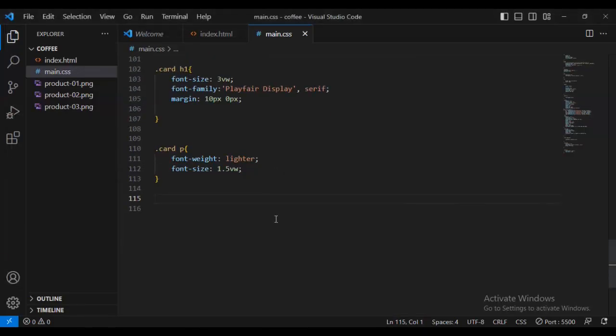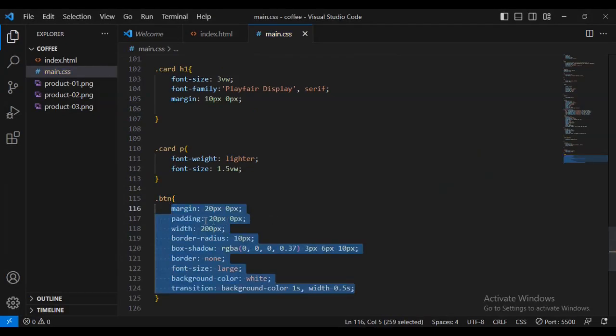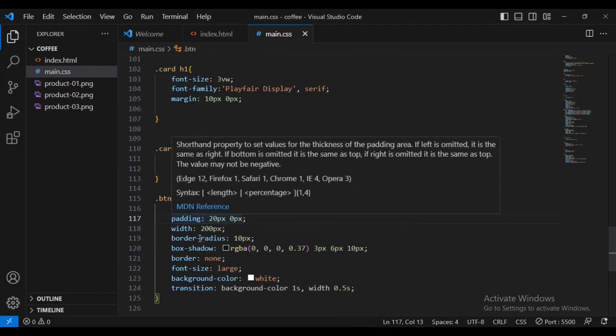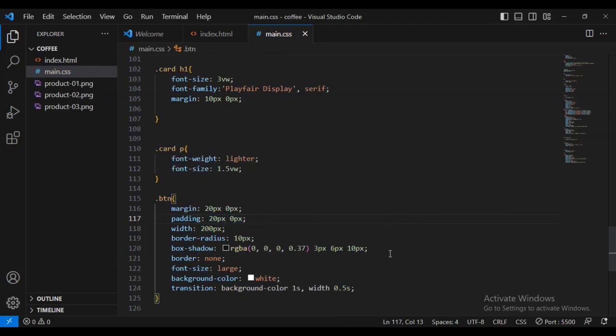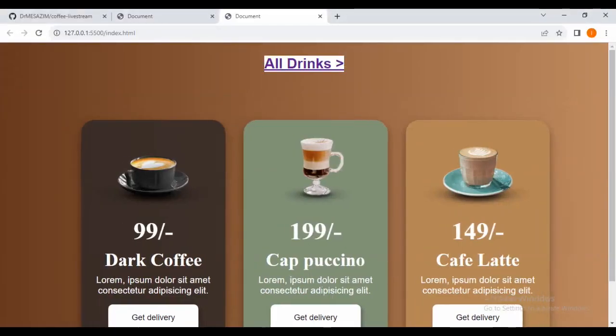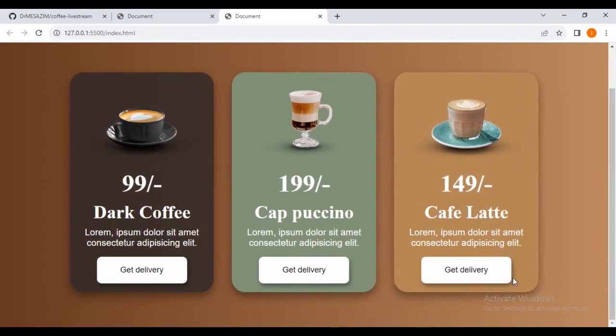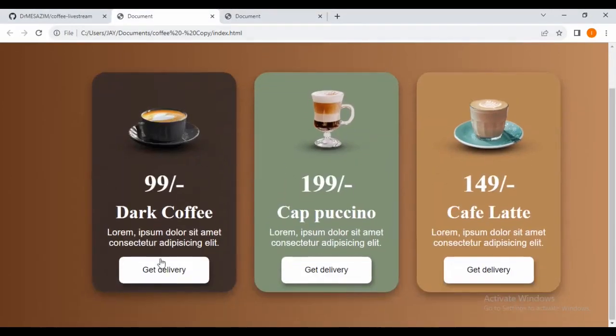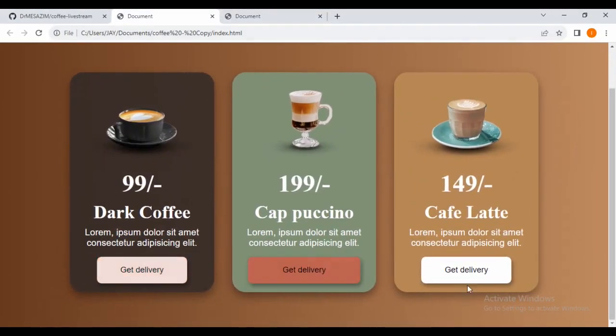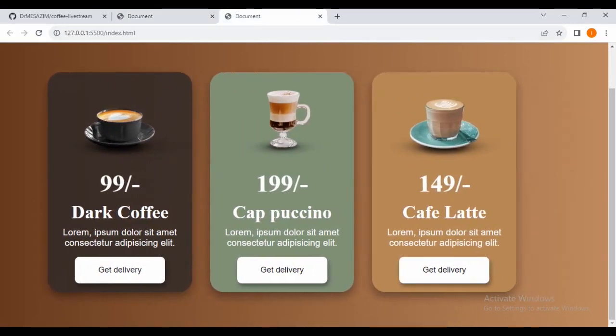Now I'm going to style the button, 20 pixels border radius and a box shadow of black, font size large and background color of white. You can see the background color has become white. Now as you can see the difference, we need a hover effect. So we are going to need to add this hover effect on the button.